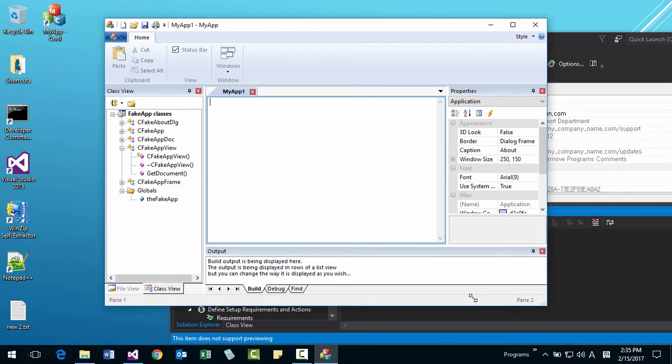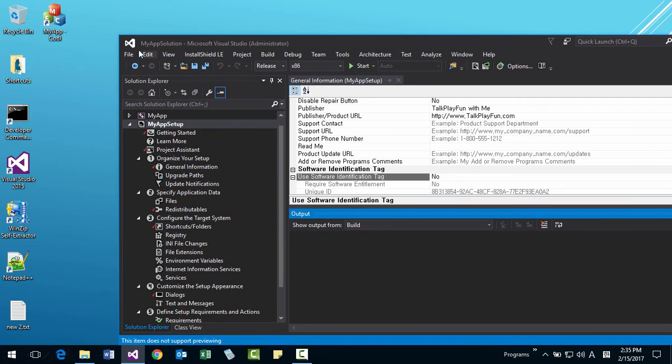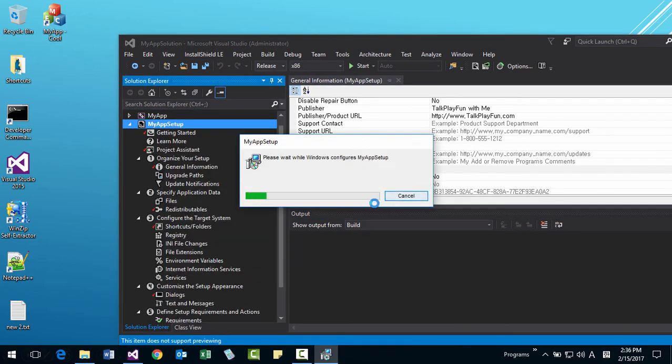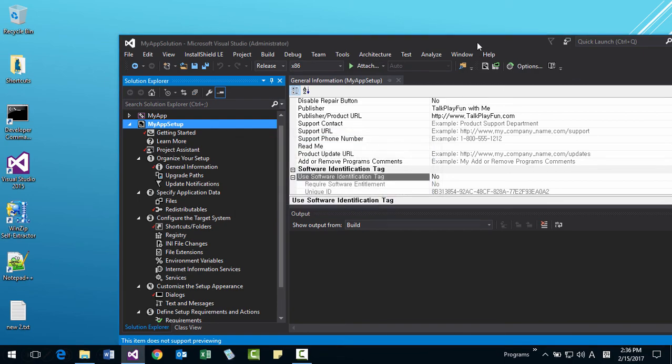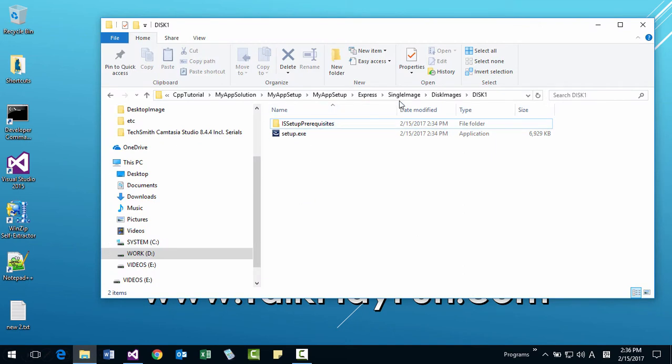created and made into a redistributable package. After installing, we can remove it like this. Uninstall like this. Okay, we uninstalled. Now we want to distribute this package to this folder. How are we going to do that?